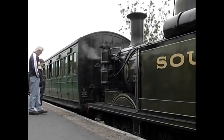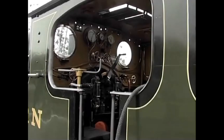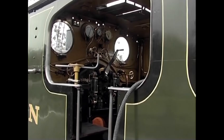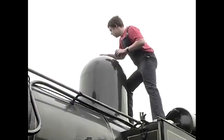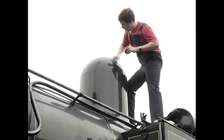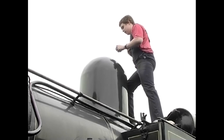The Isle of Wight Steam Railway is a great place for youngsters who've never experienced steam as a working transport system to actually learn the skills required. To become a steam engine driver from scratch takes a great deal of dedication, and the process can start at the age of 16 by joining as a cleaner. But it'll take at least 2 years to swap an oily rag for the much-prized fireman's shovel.